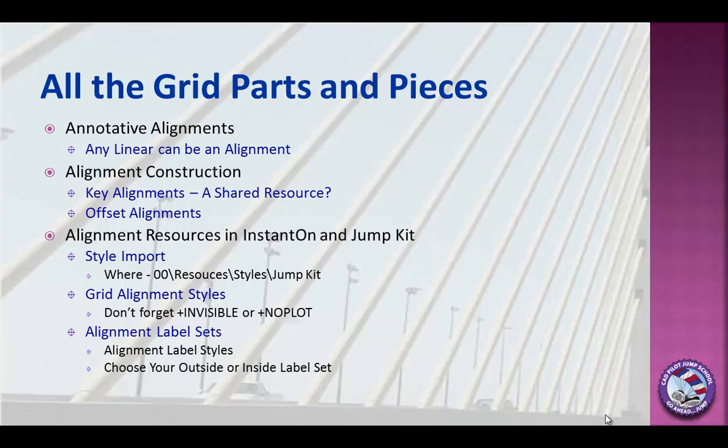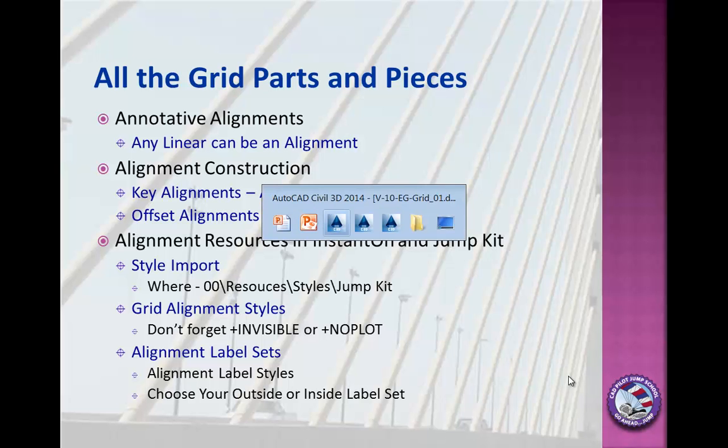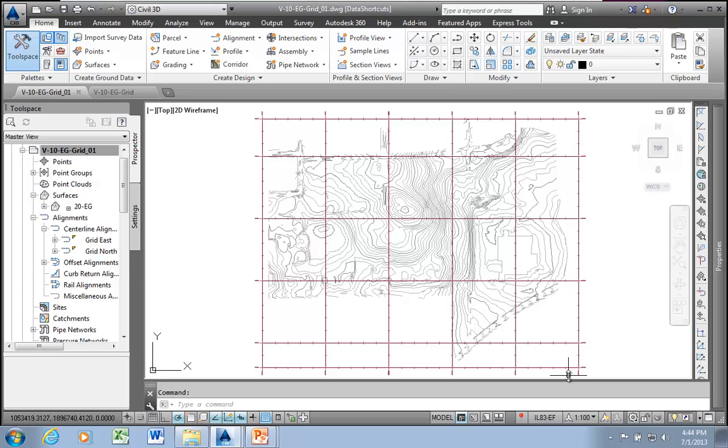It's going to employ some geometry point labels and some major station labels that will produce the ticks for our grid. And we're going to have the ability to choose whether we want our grid labels outside or inside, etc. And nothing can make that more clear than opening a drawing and taking a look.